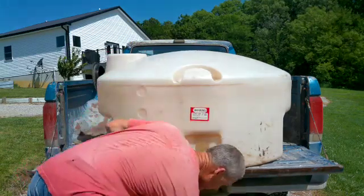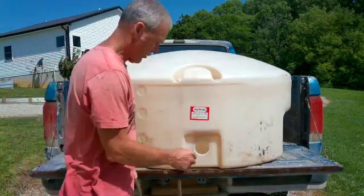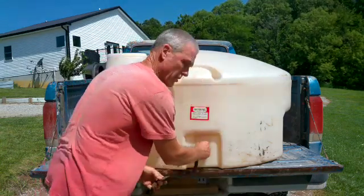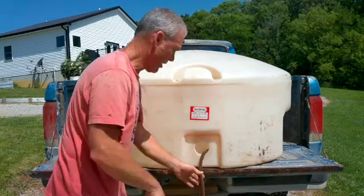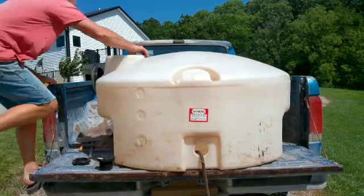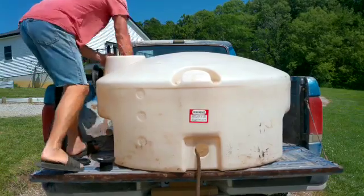Well, it's real simple. This is my old horse Chris Ledoux's lead rope. You don't have to use a lead rope — you can use a regular rope. I just use the lead rope because it's got a weighted end on it. Then you get up in the tank and reach down in there and grab that.